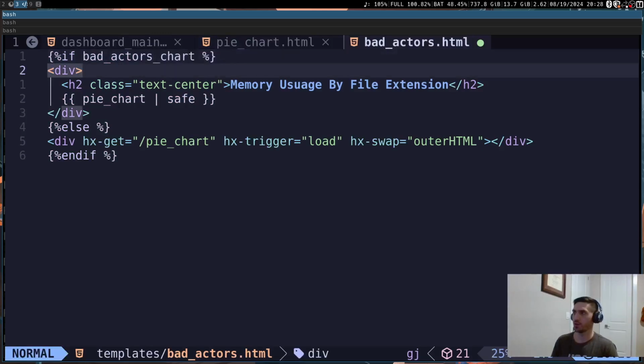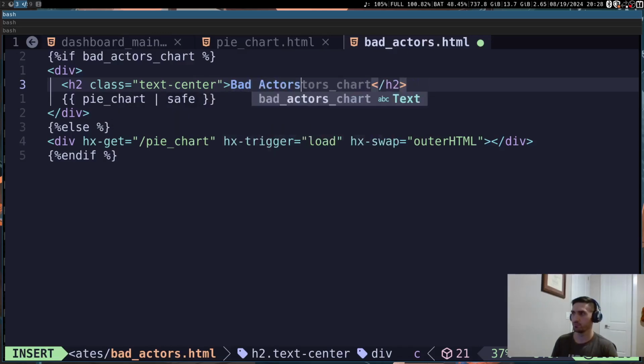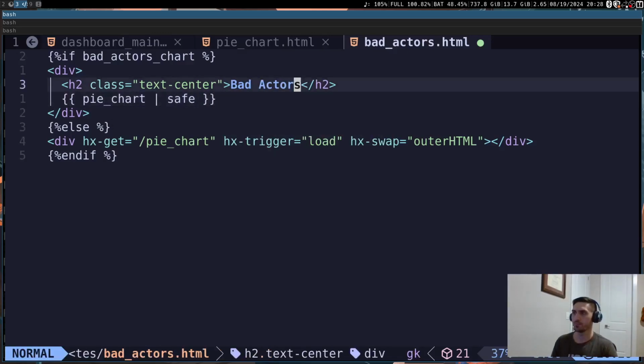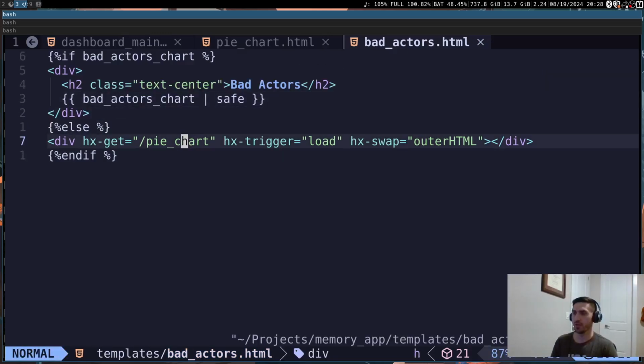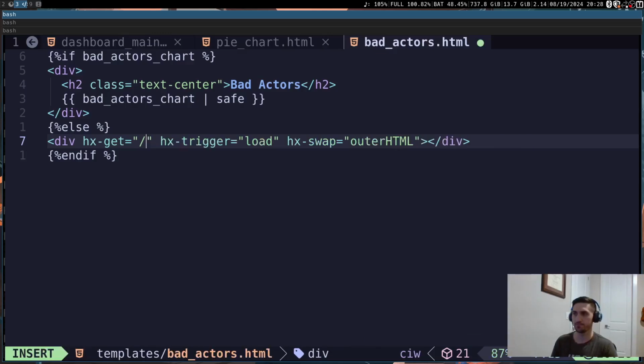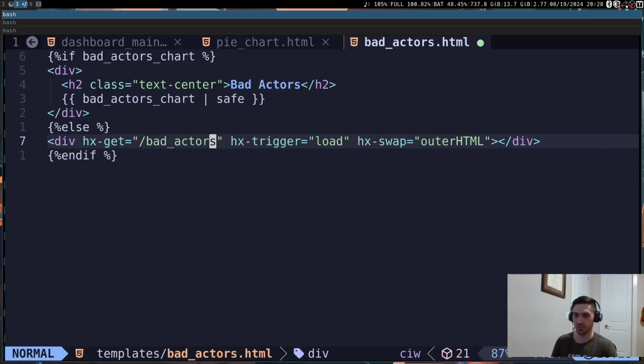Then we're going to render our bad actors. In this tag, this is just our bad actors, and on here, we're going to say our bad actors chart. And again, we're going to keep it safe. Otherwise, we want to go to what we just had, which is our /bad_actors. And then we can leave the rest of this the same.